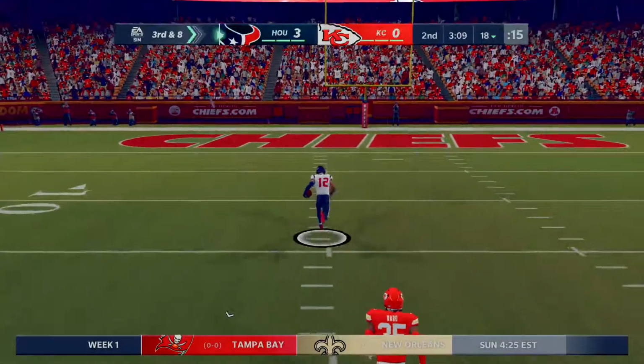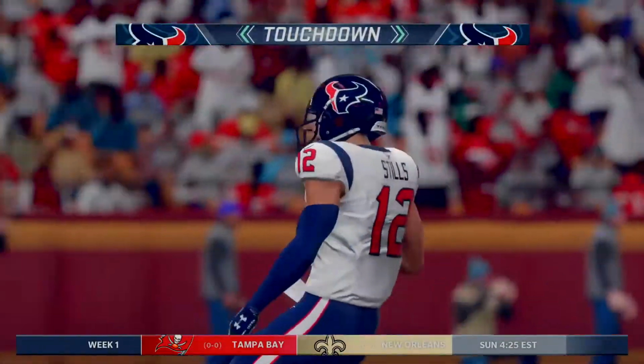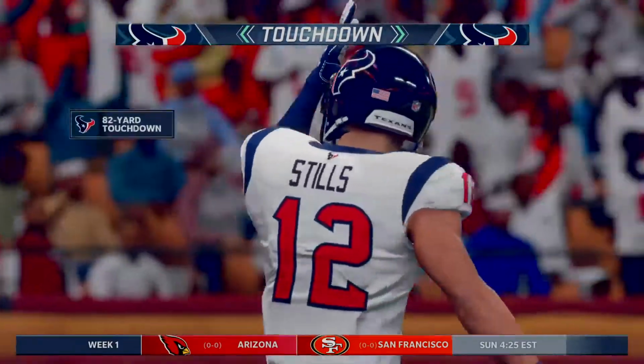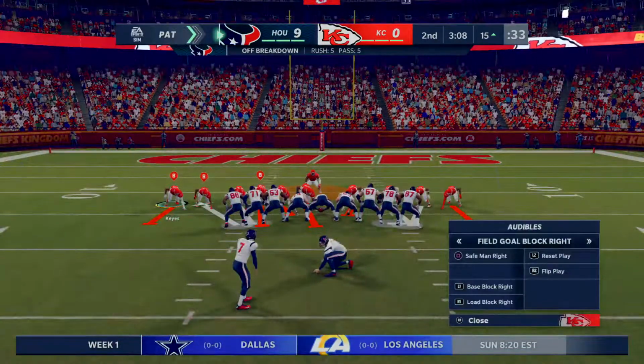30, 20, 10, touchdown, Houston. Kenny Stills, 82 yards. And the Texans push further out in front.